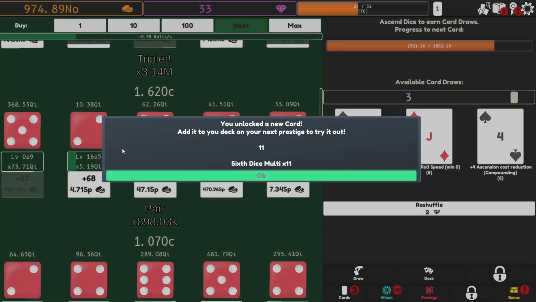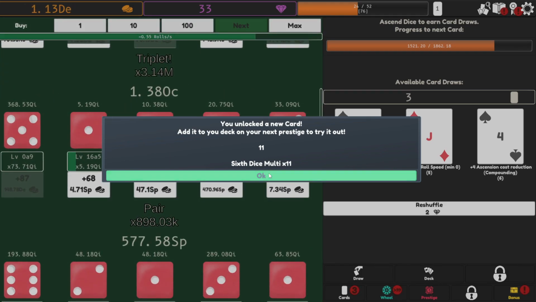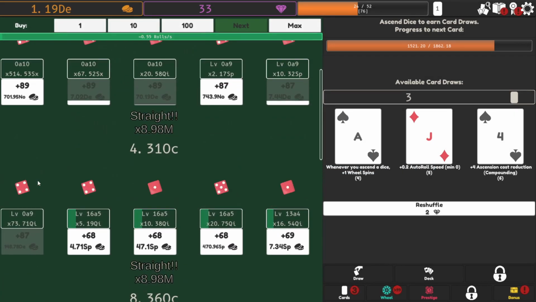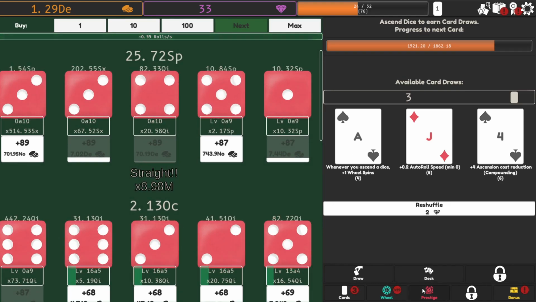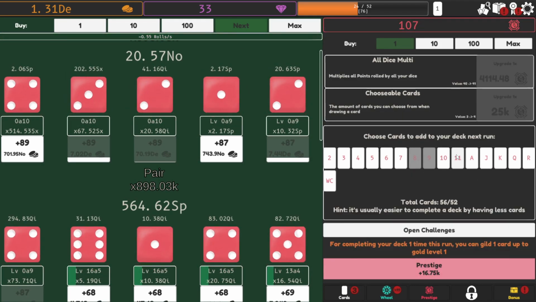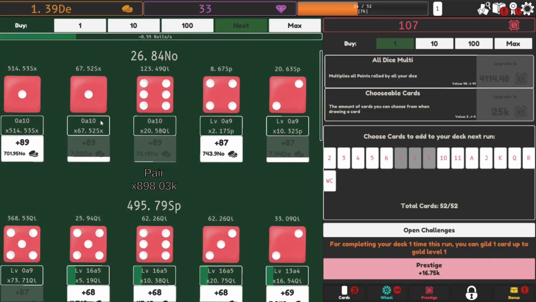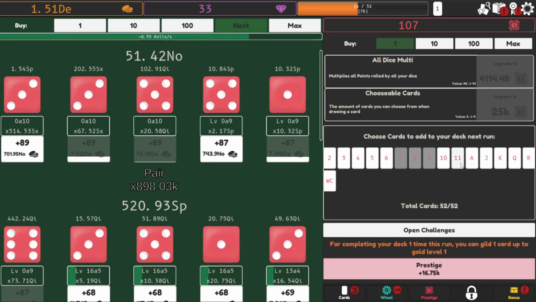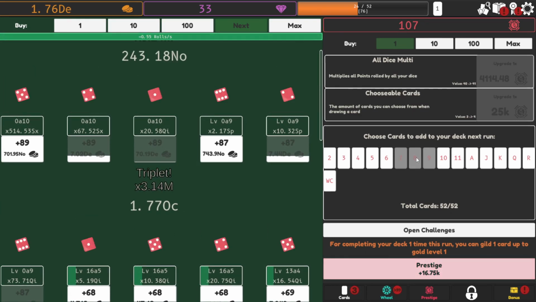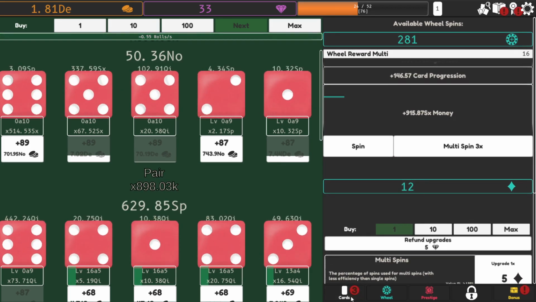New card, yes, thank you, 11. 6 dice multi times 11. Now the 6 dice is this dice here. So second row, first dice. This is good. I'm definitely gonna take that instead of 7. Because I really don't need 7. 6, 10, probably still decent, but 11, definitely better. Definitely better than 7, 8, 9. We also have wheel spins, quite a lot of them actually.